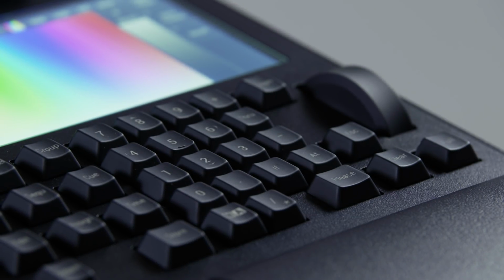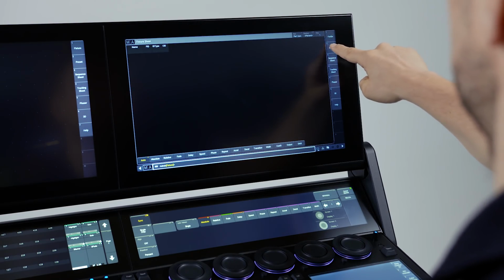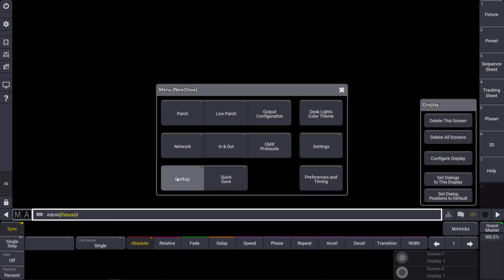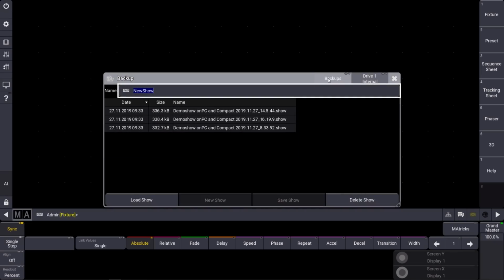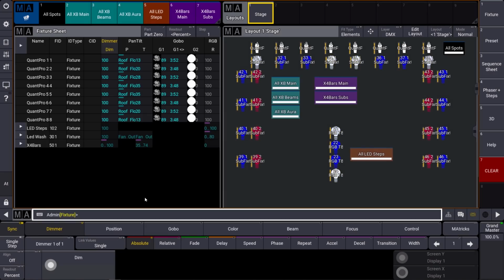Once the console or on-PC software has booted, you will notice there are predefined views all ready for use. Just go to Menu and Patch to add some fixtures and start your new show file. Or you go to Backup and load an existing show file. Let's do that now.